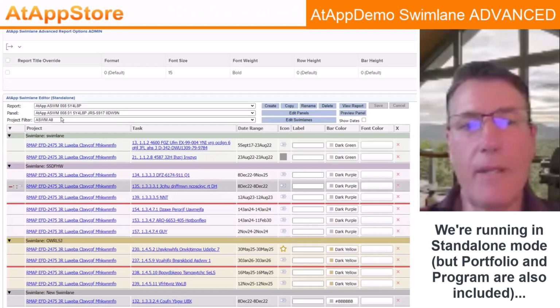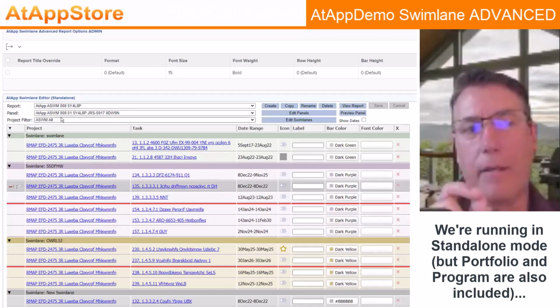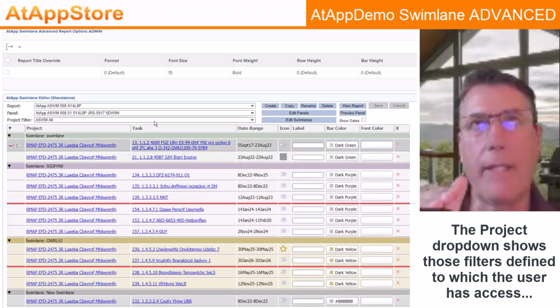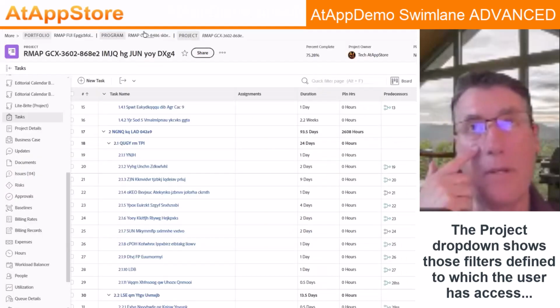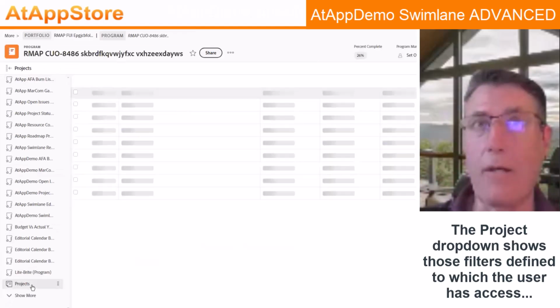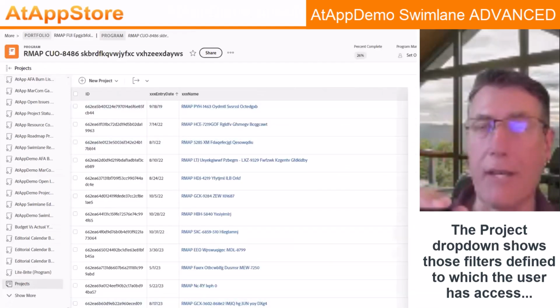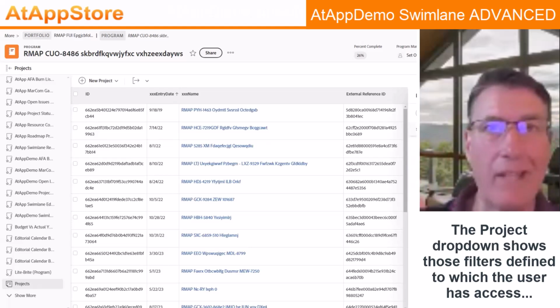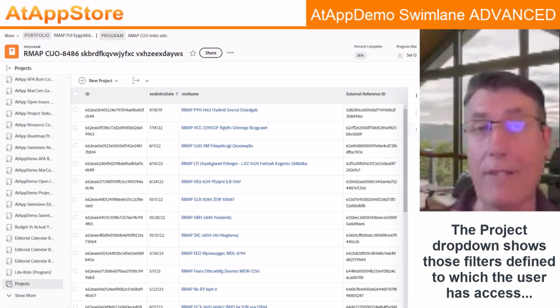Right. And just to make it more intuitive, the drop down that you're clicking there, just in that project filter drop down, that's actually all of the project filters within Workfront that have been defined that this user has access to. So if you needed a special filter that got all of the purple tasks, whatever those are, or purple projects, I should say, you could create them independently within Workfront and then refresh the Swimlane Editor, and your user would then have access to the one that you just created.